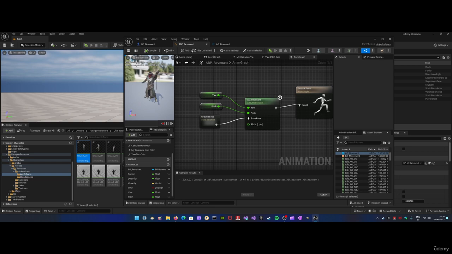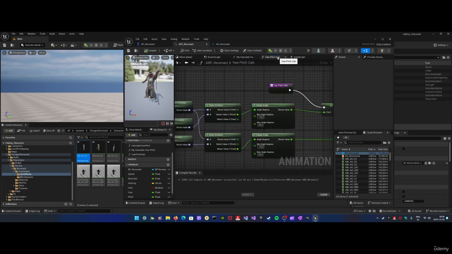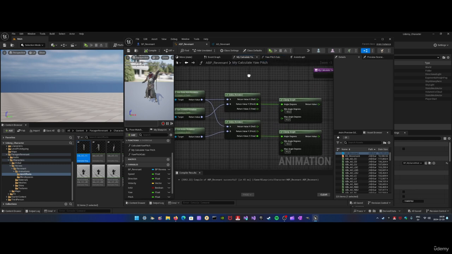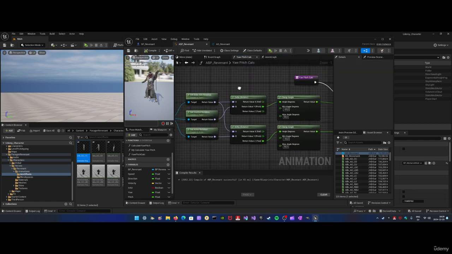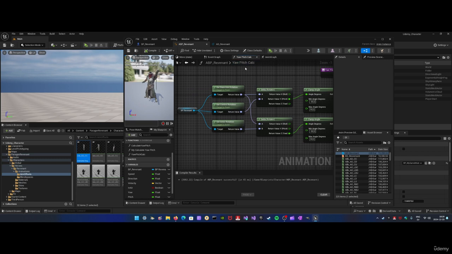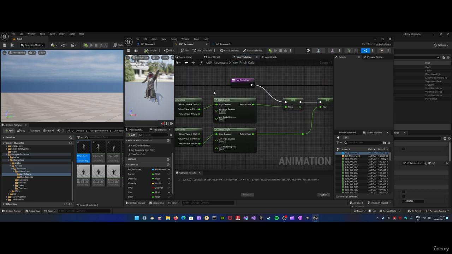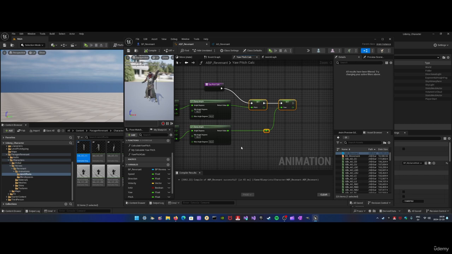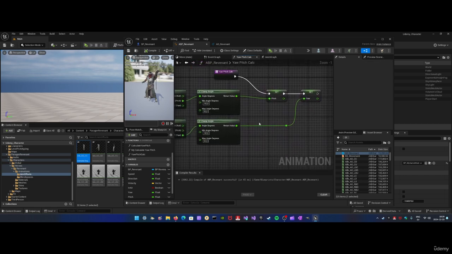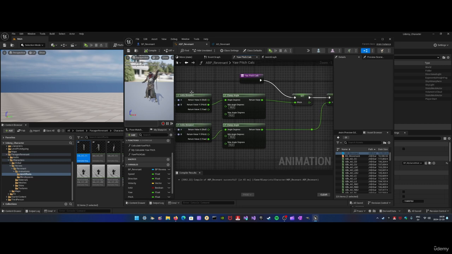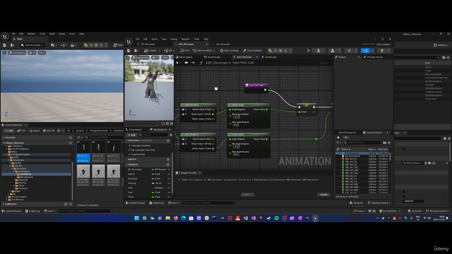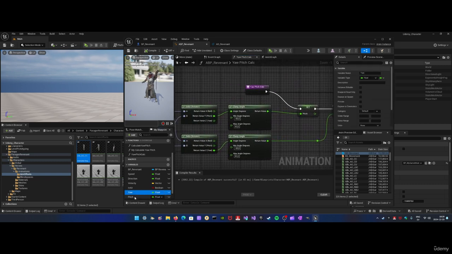I'm gonna give you this as a challenge actually before we try to do this together. But I'm gonna give you advice on what you can do in order to achieve this. If you go to this function we just created, yaw pitch calc, you can see that we are setting these values here. But I want you to try to interpolate towards the target value. If you look here, the current pitch and yaw are our current value.